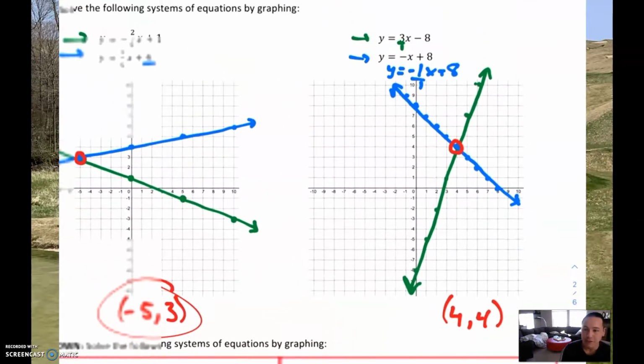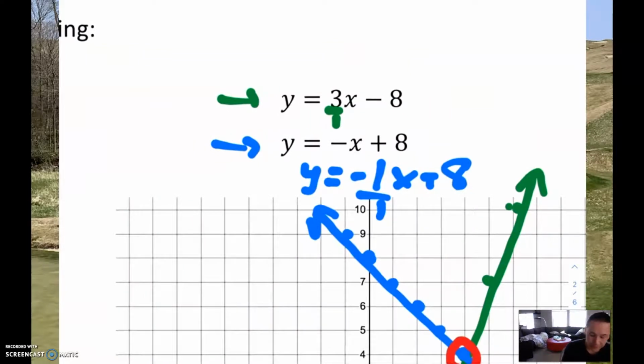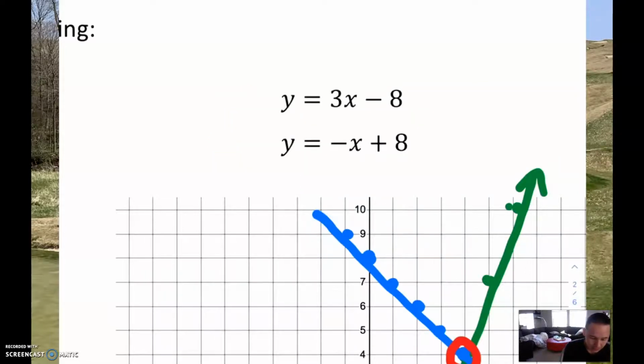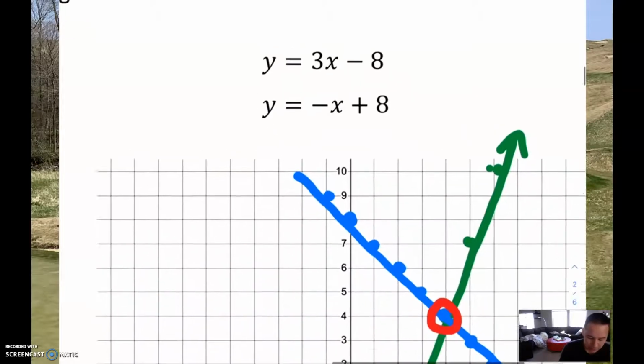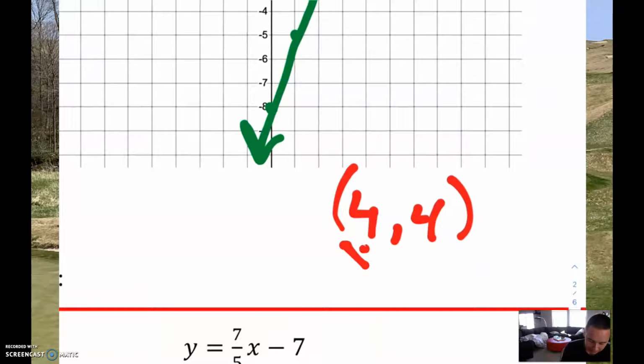So there's your solution. One thing I do want to point out is you can take your answer and plug it back in and check whether it's right or wrong. So I'm going to erase some of this. Let's plug in a 4 for x. So when you are looking at your answer, this is your x coordinate, this is your y coordinate. I'm going to replace x with 4. And if I get my answer for y, it better also equal what this number is, 4.